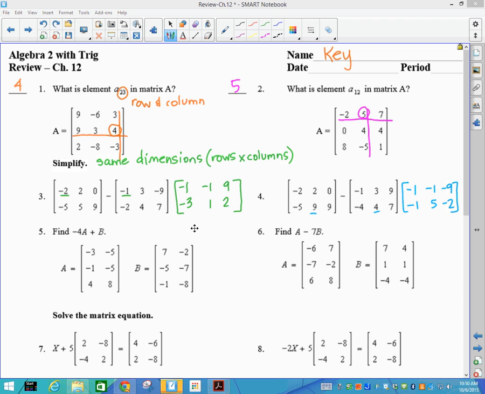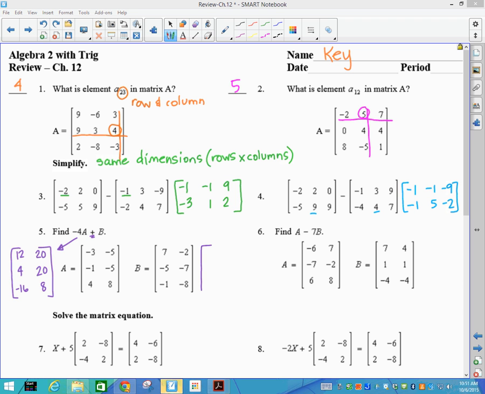For my limited space, I'm going to try to write on top of this, so you can see. So negative 4 times this matrix, maybe I can write it right here. This is going to be negative 4 times that matrix. So negative 4 times 3, negative 4 times 5, negative 4 times negative 1, negative 4 times negative 5, negative 4 times 4, and negative 4 times 8. So this is the matrix that I get when I have negative 4 times A, negative 4 being my scalar. And now I'm just going to add those two together.